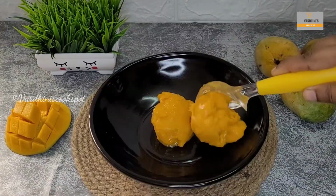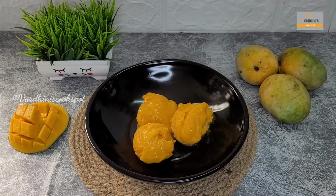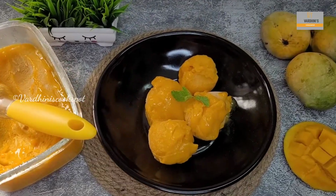Do try this sorbet and share me the feedback. You can try this if you do not have an ice cream maker as well. If you try this recipe, do not forget to share me the picture through my Instagram or Facebook account. Garnish it with mint leaf.